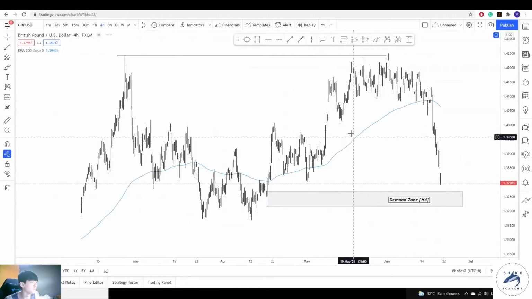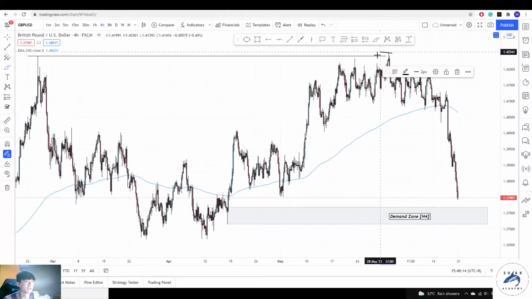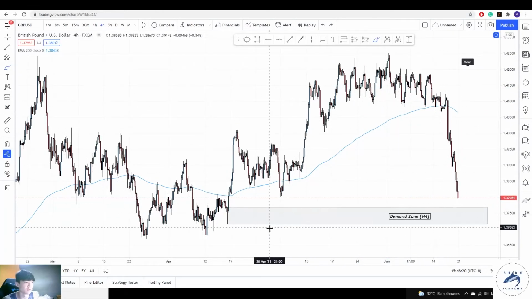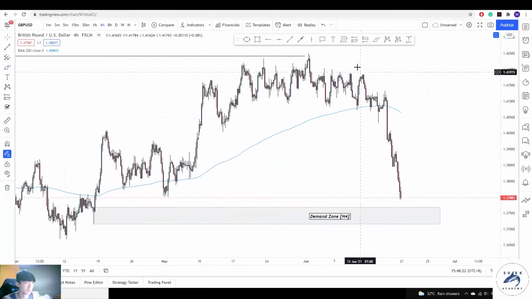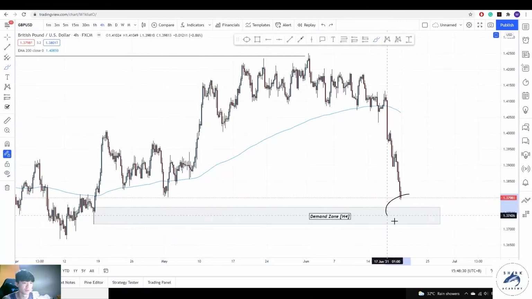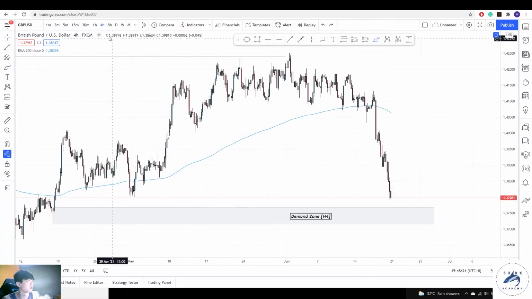So over here we have the pound dollar. You can see that this is a liquidation of this level, right? And it followed up to this breakdown of structure. And now we are looking for sells into this demand zone. So do you want to sell here? No, you want to sell higher, right? So you're expecting price on a lower time frame to give you a continuation towards this demand zone. And as price approaches this demand zone, we are looking to catch sells if we get a pullback.